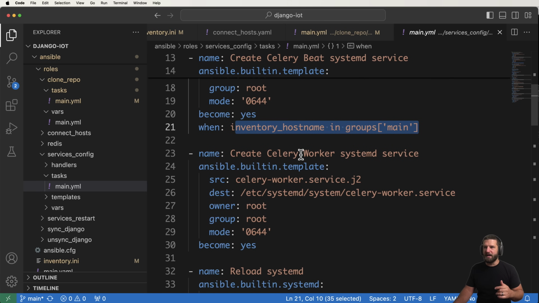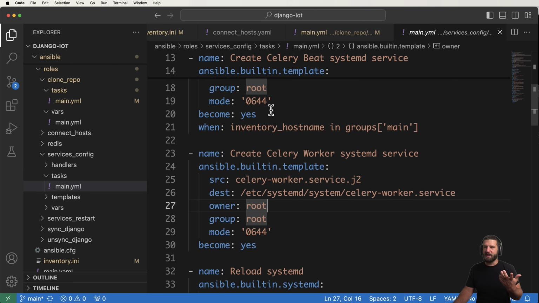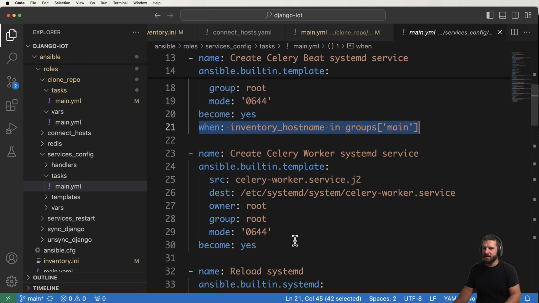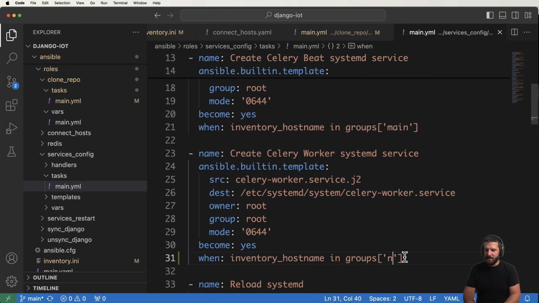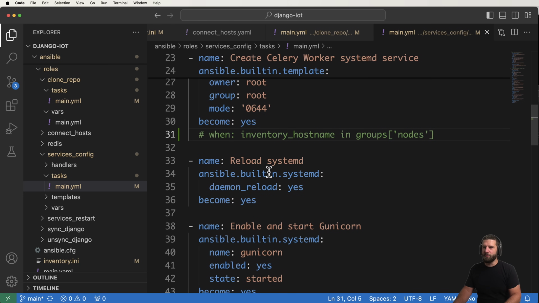But after that, we create a Celery worker system on all hosts. We put this everywhere, right? Because I do want my main host to do it. Of course, I could always just make them for my nodes here. If I wanted to make them for my nodes, I would just copy this, bring it down here, and just say nodes. Just change the group itself on when we want to create that Celery worker process, if it's available in there whatsoever.